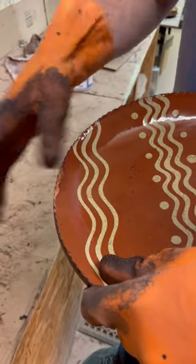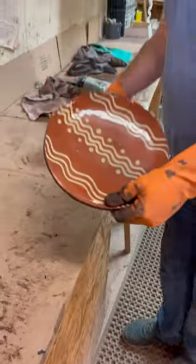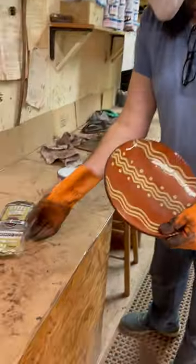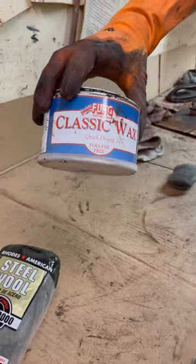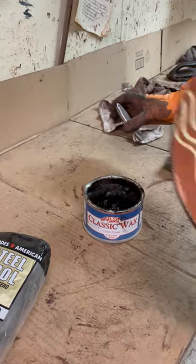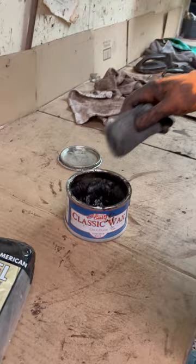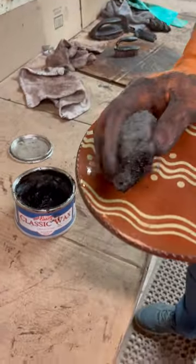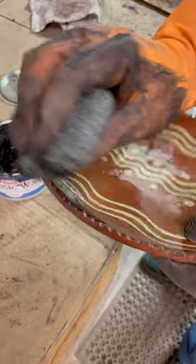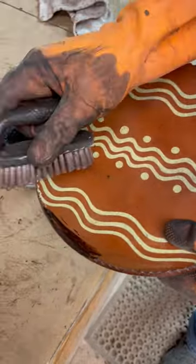Once you've done that, you should be able to run your finger over it and not hurt yourself at all. So that looks a little bit better. Then we take some steel wool and use this wax — but if you don't have that at home, because you probably don't, you can use something like a brown shoe polish. You take a little bit on that steel wool, or a rag if that's all you've got, and rub it in nice.